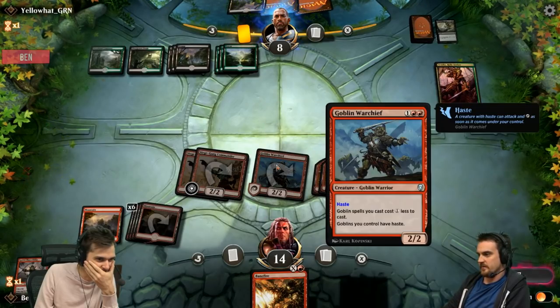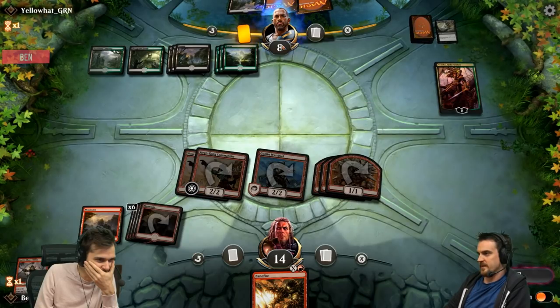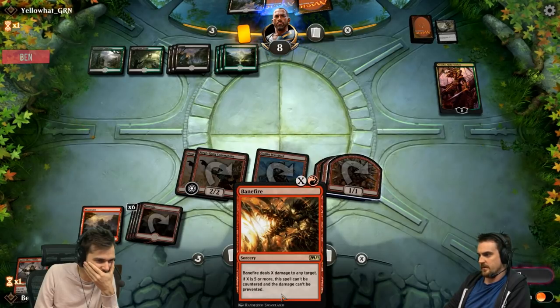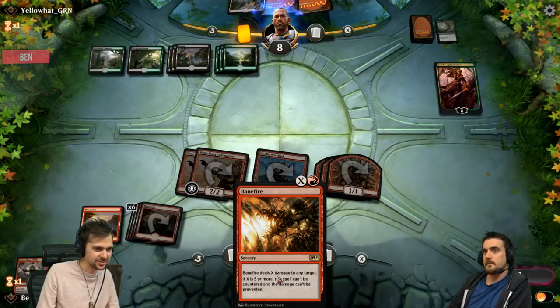Do you think I kill him? I got 1, 2, 3, 4, 5, 6. I got 9 damage on the table. So if he can't kill at least two damage of these goblins, he's getting goblined. Plus I can do 5 damage with this Banefire. Oh, that's good. I'm going to take that. 5 damage, Banefire. Maybe I should keep the other one, actually.